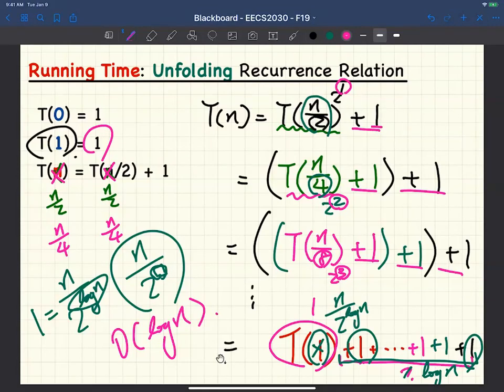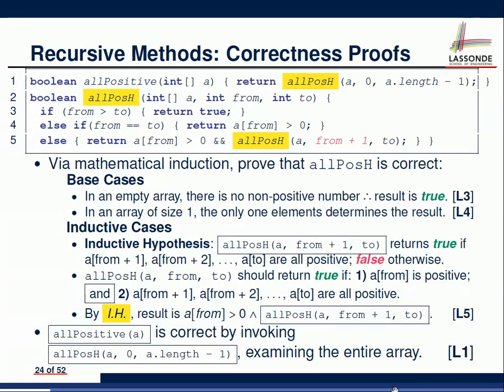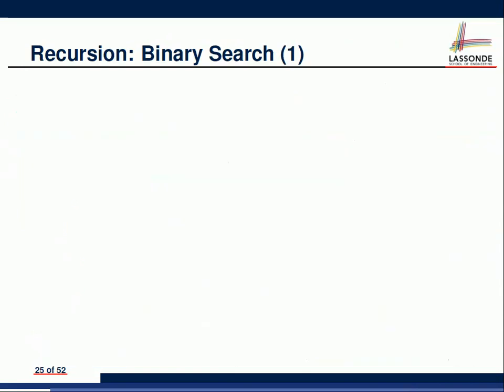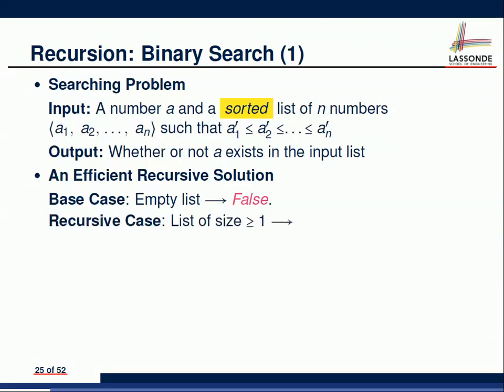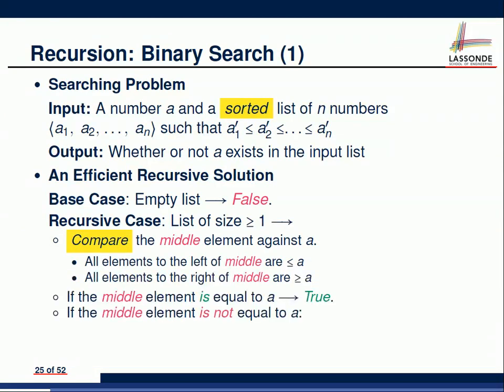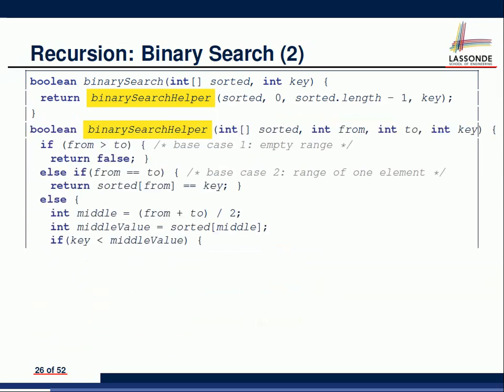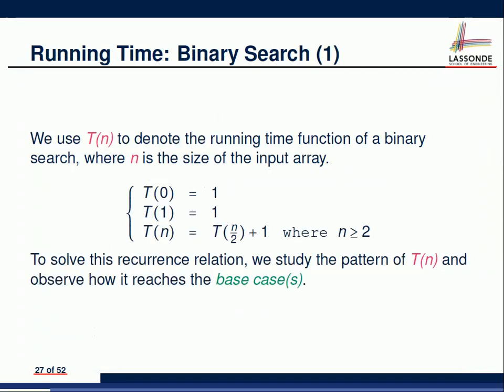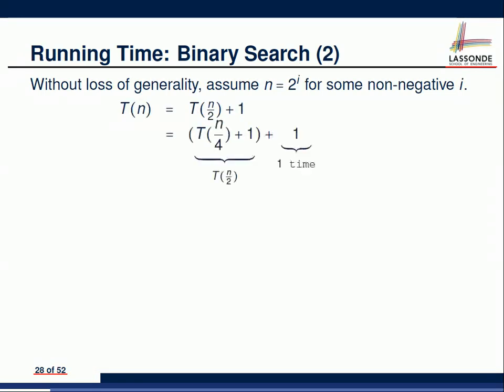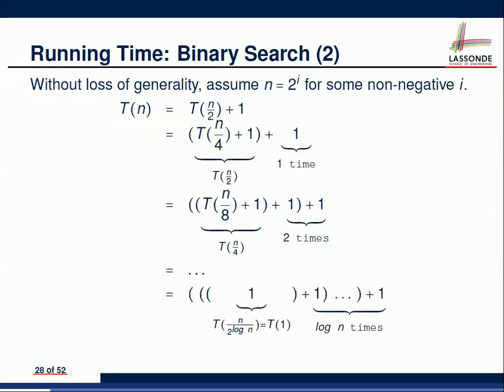Okay. So now I would suggest the following. I was hoping to actually get to the merge sort today, but I think we're running out of time. So what I would do is as follows. There are 2 more examples in the recursion lecture. Binary search, we just covered that in depth. So for your exam, make sure you study up to here. The next 2 topics will be optional.